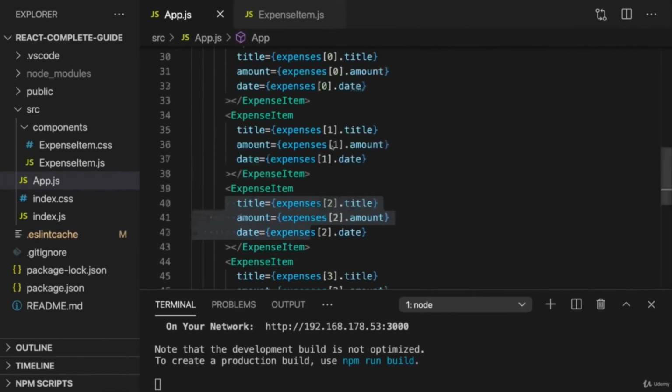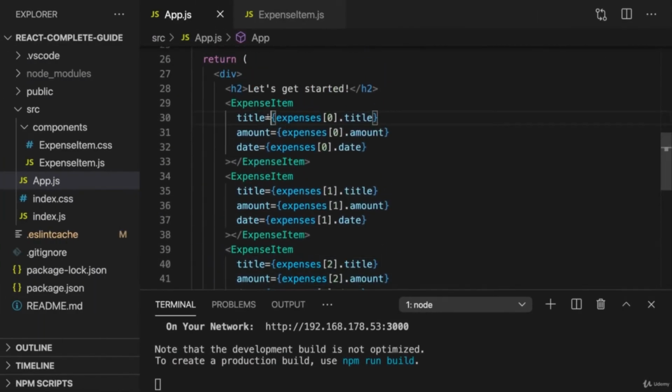I also just want to emphasize again that here we are indeed setting the values for the props dynamically with this single curly brace syntax, but we could also just have a hard-coded value like this here, if that is what we needed. So props are not limited to dynamically set values. We can do that, but we don't have to. The main idea behind props is always the same though.